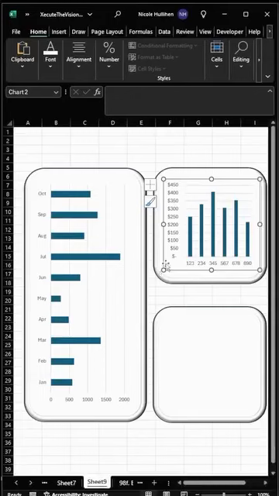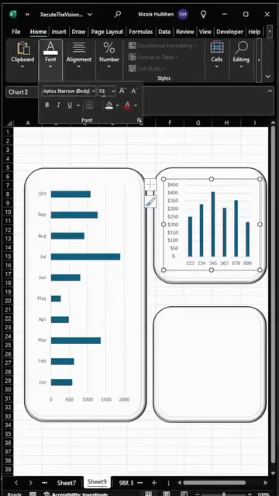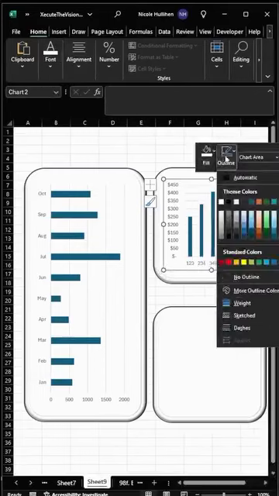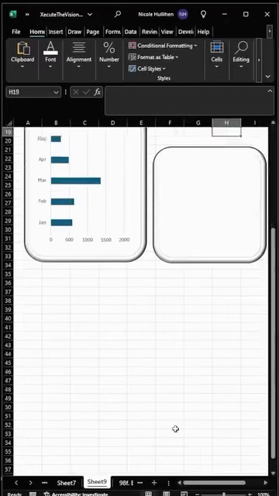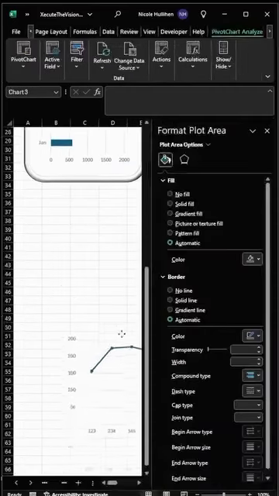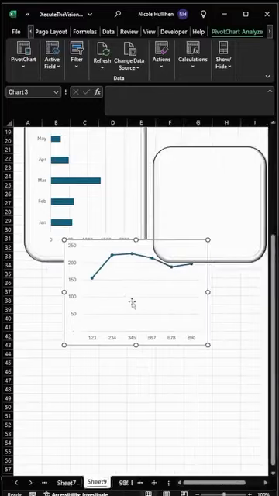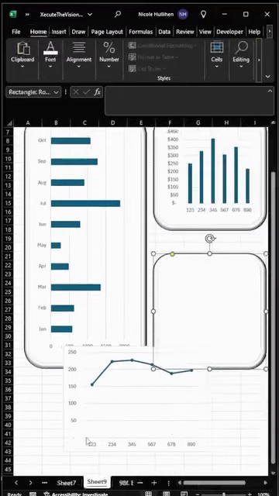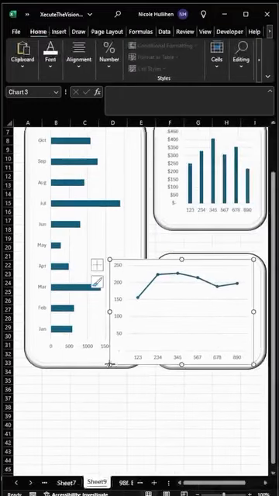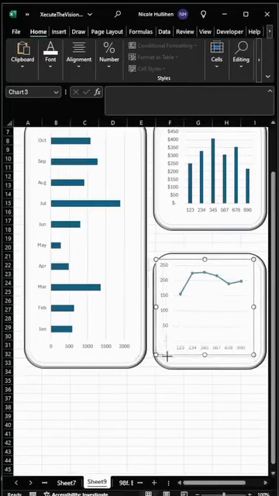We need to resize these to what will fit within our shape. I am on a mobile device for this video, so it's a little bit more of a challenge to fit these in. If you were on a computer screen, it's probably going to be easier for you. Let's close that. And we just really need to move this into place here. And then we need to go with the no outline again.